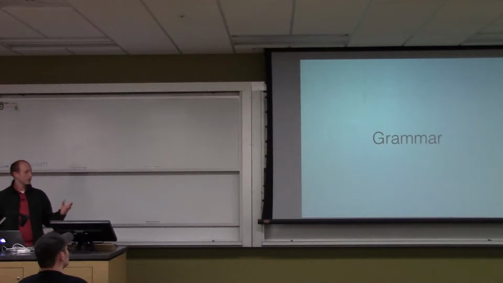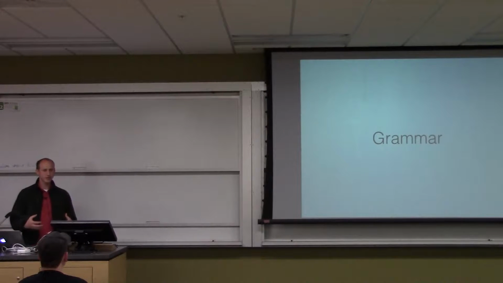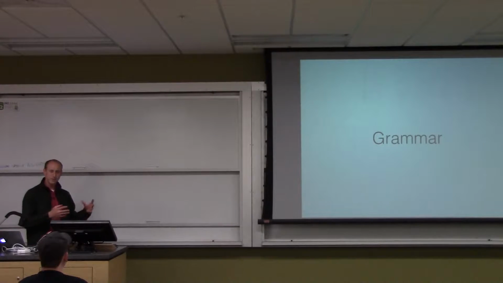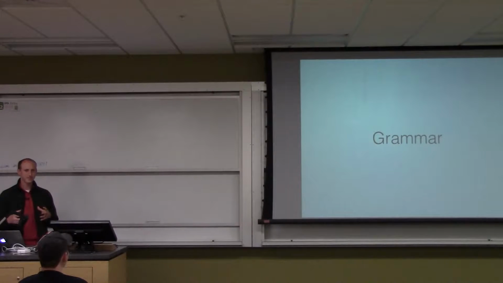And a grammar, sometimes, for some reason, I feel like when we get into computer science, these words that normally are actually pretty simple and understandable get kind of fuzzy and confusing. It's like, okay, what does a grammar actually mean? But I think it helps to go back to just what it means in the English language. A grammar is basically rules of how we build sentences and how you put them together, what order you put the words in. And if we share the same grammar, then we can understand each other.